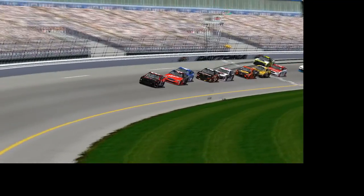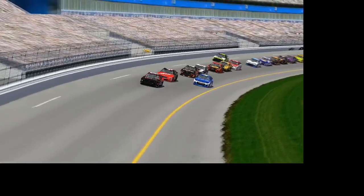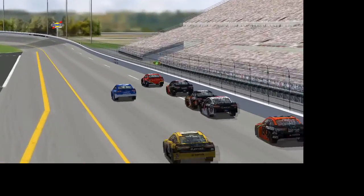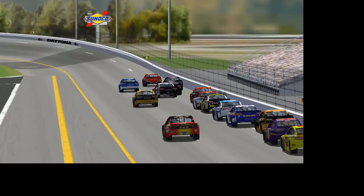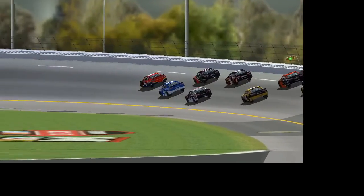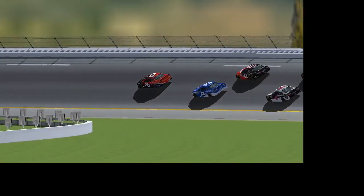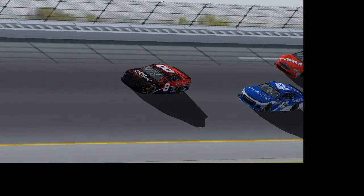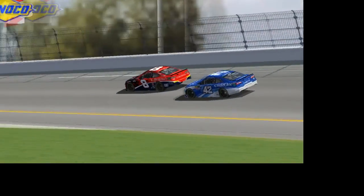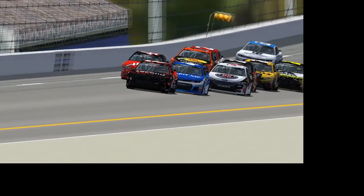Nate gets a great start. Thor moves up high. Here comes Thorself down low, trying to take away second from Kyle Busch sucks. That 42's got some engine in it, boys. That 42, he's sneaking up, sneaking up. Nate, will he draft with him, or will he try to make the move? They come down the block.